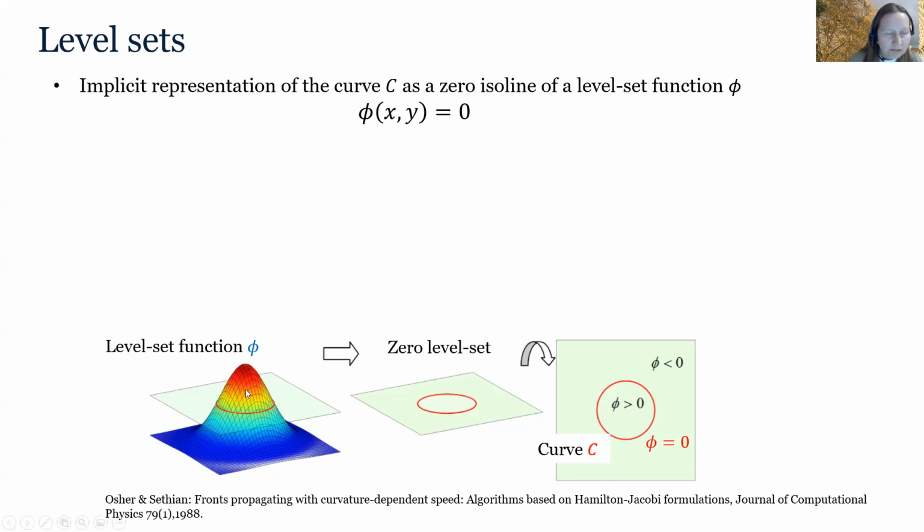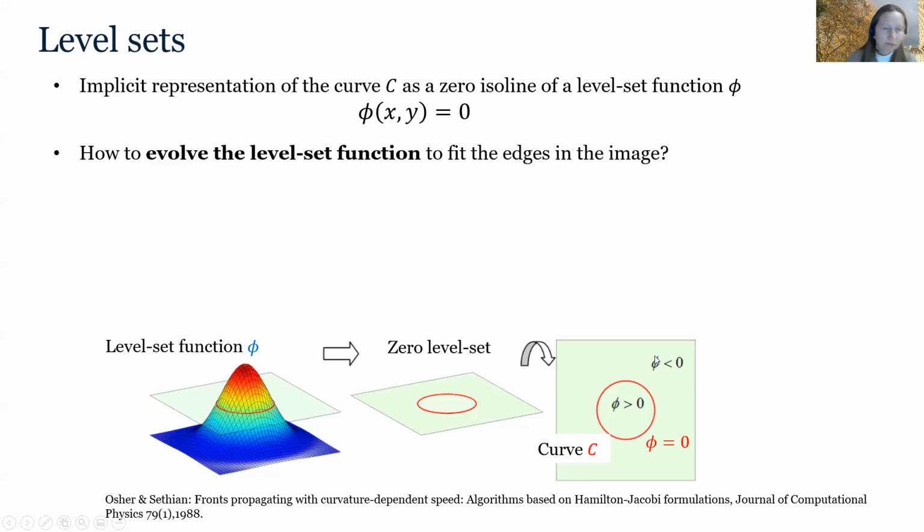defined in a way that we have a level set function, and this function is now defined on a grid of an image. So that creates a much easier situation. We call it phi. And when this function is equal to 0, that will be our curve. So this is a zero isoline of the level set function. Here, this is a very simple example. It's just a Gaussian, and this is a zero plane. If we cut through this Gaussian, we get this circle here. On the circle, the level set function will be equal to zero. Inside, it will be positive. Outside, it will be negative.